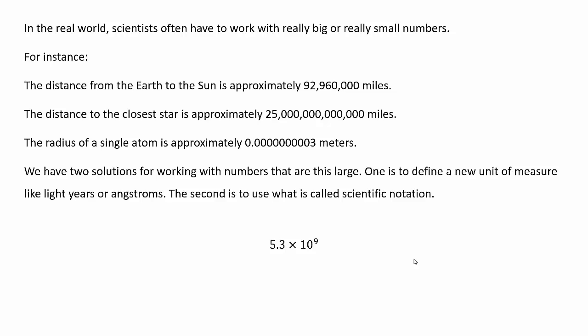Million, billion, trillion, yep. And then on the other side of that are really, really small numbers, like the radius of a single atom, which is approximately 3/10 of a meter. If we were to work with these numbers and need to multiply or divide, or even just write them down more than once, that would be annoying because of all the zeros and digits we have to work with.